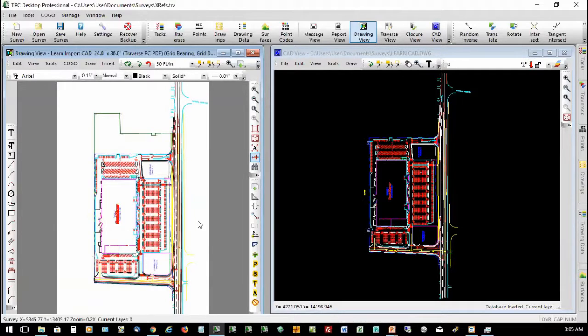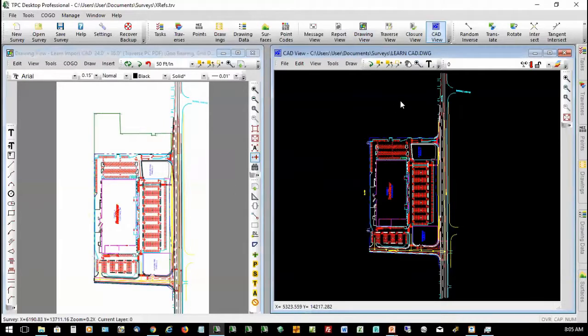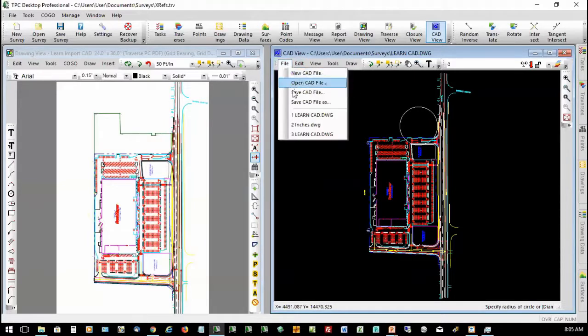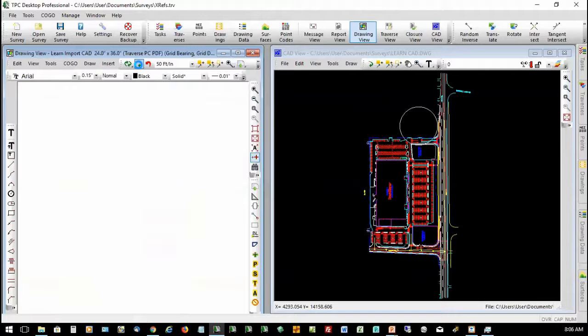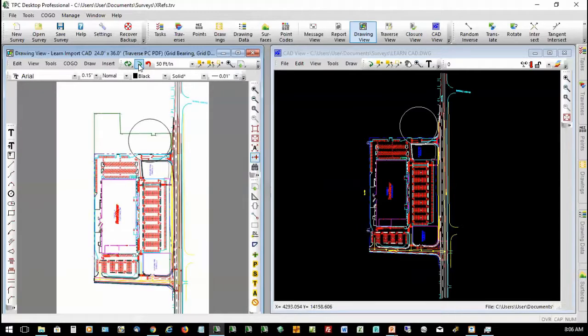Now the real advantage of this is that this is live with the DWG file. So if you've inserted an X reference and something changes in the DWG file, whatever it is, and I'm just going to draw a circle in here and save this file. Now if I come back to my drawing and regenerate it, that circle has now appeared here.